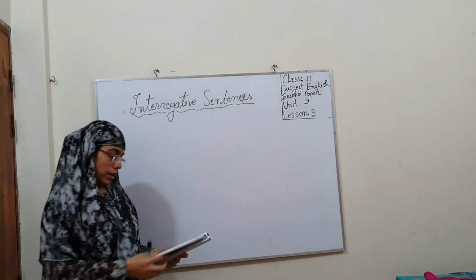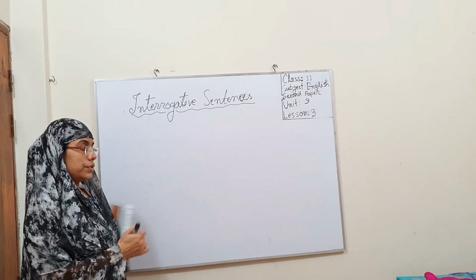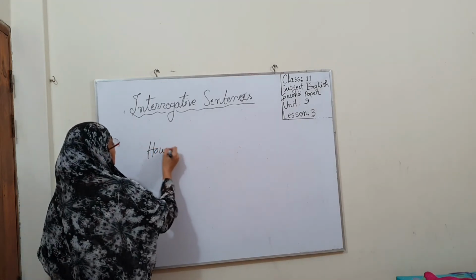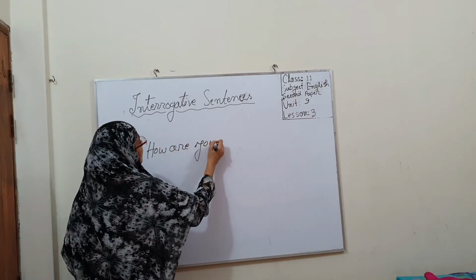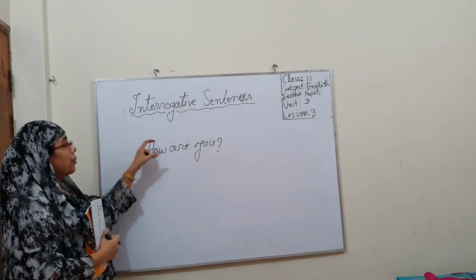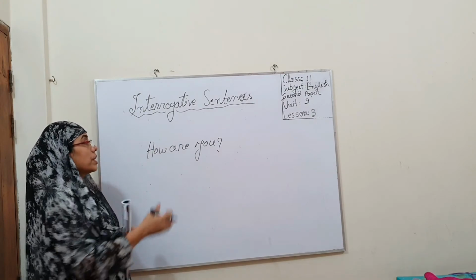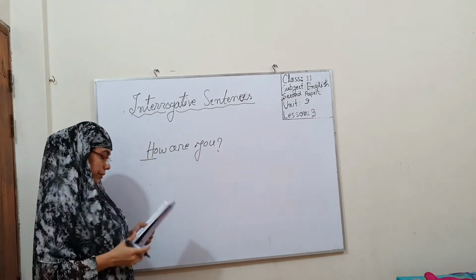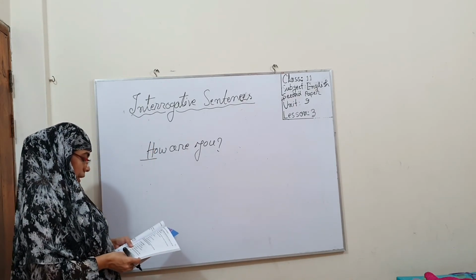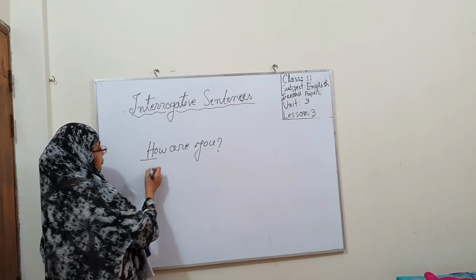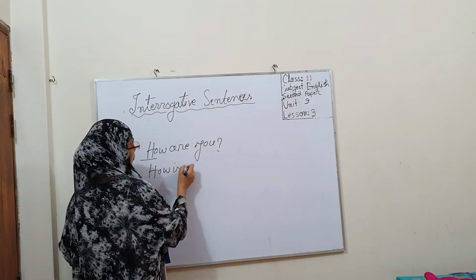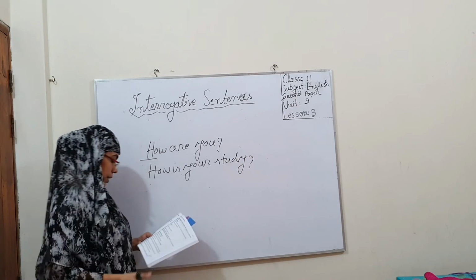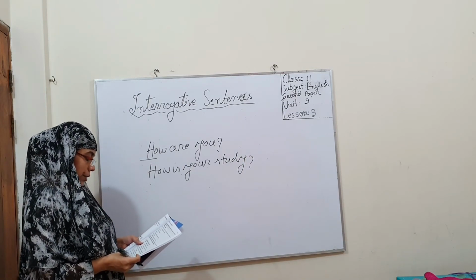Dear students, from this dialogue, I will write some interrogative sentences on the board. How are you? Can you tell me what type of question it is? Of course, it is a WH question, because it has a WH word. And another, how is your study? And where are you going this way?